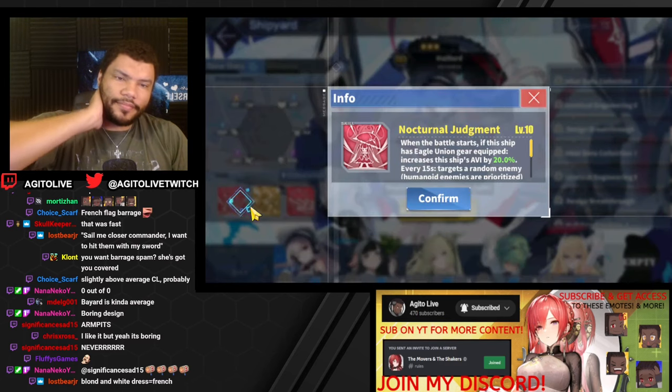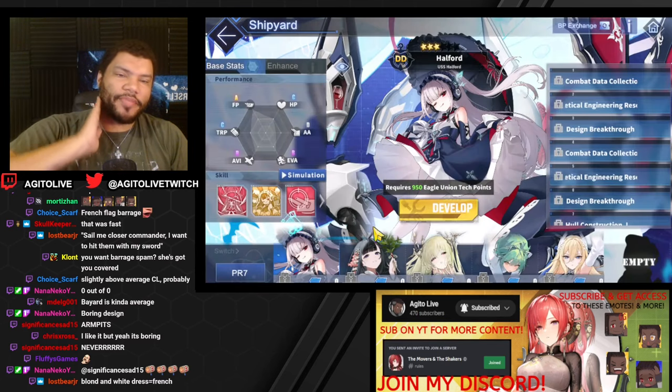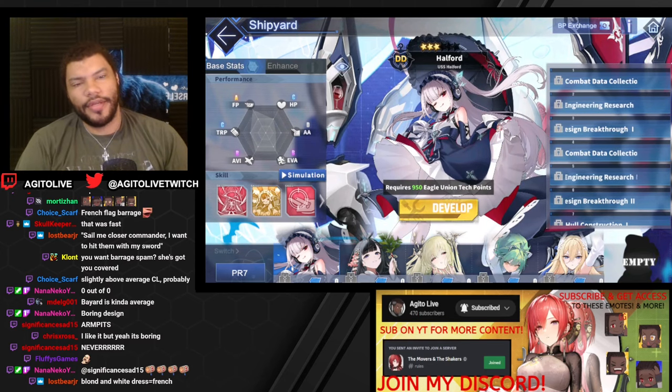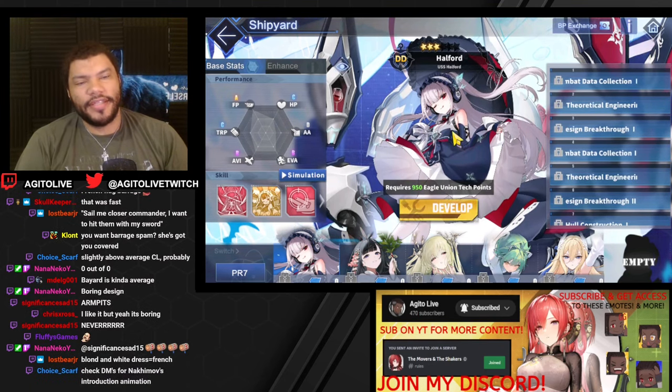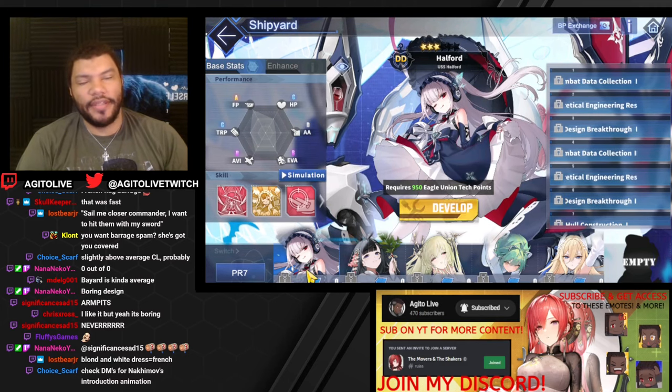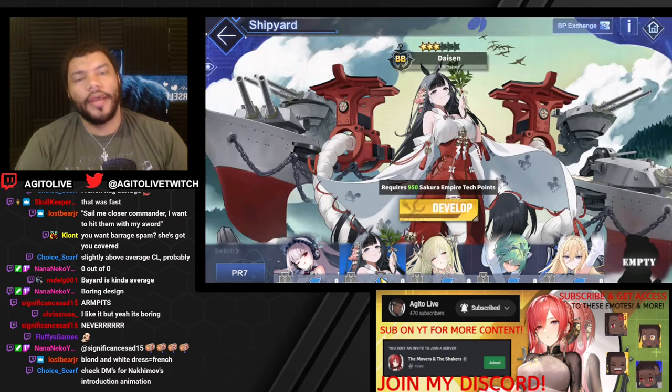Halford, pretty good skills. Probably going to be a really decent destroyer to pair up with Laffey and the other Eagle Union destroyers in the Eagle Union fleet. Clearly a design inspired by vampires, Shaltir, Bloodfallen, things along those lines. I actually like her design a lot. I like her skills. I think she looks pretty cool.